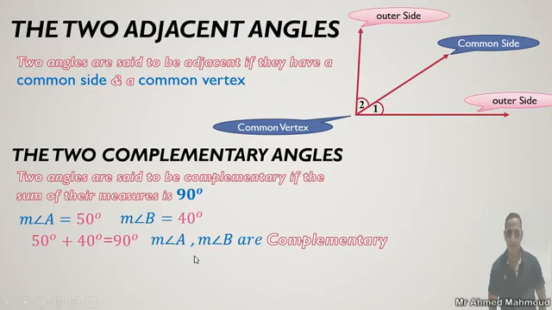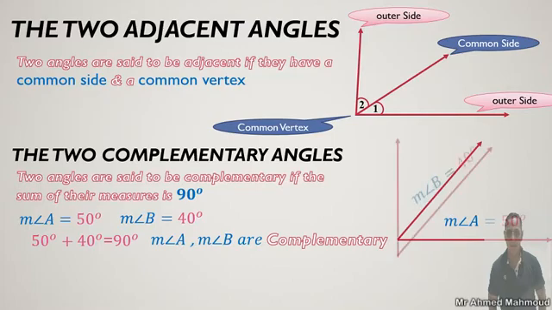If we need to draw two complementary angles as adjacent angles like this, angle A equals 50, and we draw an angle next to it equal to 40 degrees to be complementary. Then we get that the two angles like this form a right angle because the sum of their measures equals 90 and the measure of the right angle equals 90. Then we have here two complementary angles that form a right angle like this. Here this line in the middle is called the common side, and this line is outer and this line is outer.